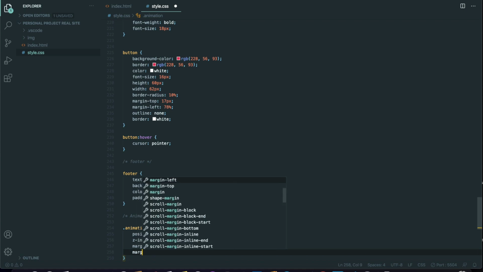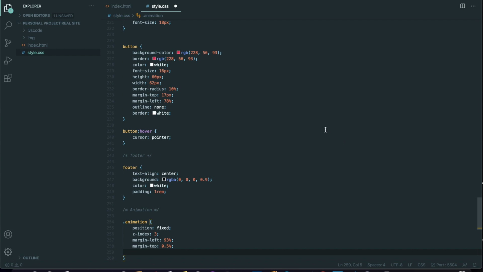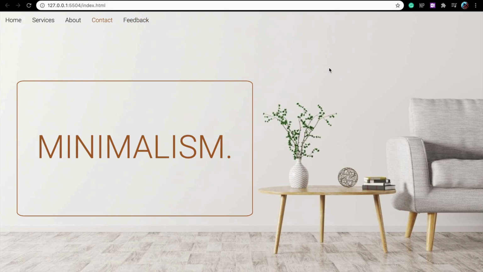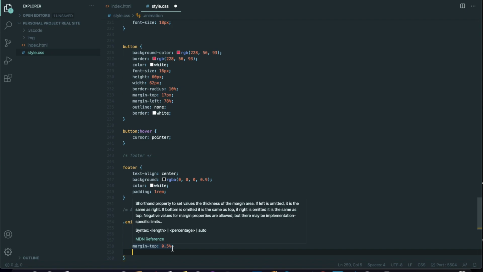Margin from the top was 0.5%. This is just basic styling, just to position it and get it where it was. Then the actual animation is not that much actually. We're using margin because if we use padding, it's going to expand from within itself. But what we want is, we don't want it to expand from within itself. We want it to create a border around itself of that specification.